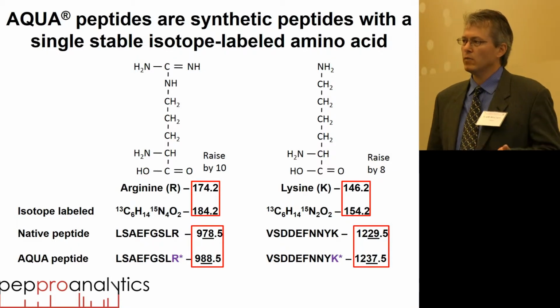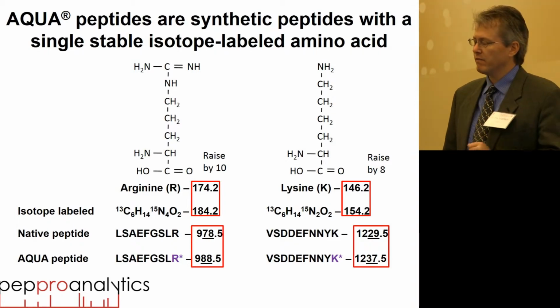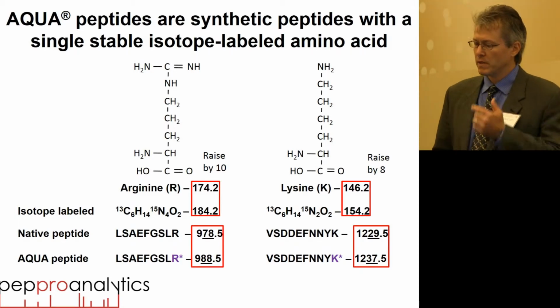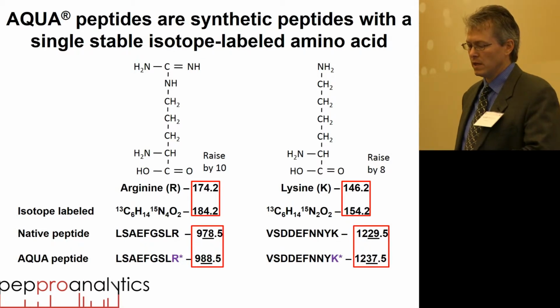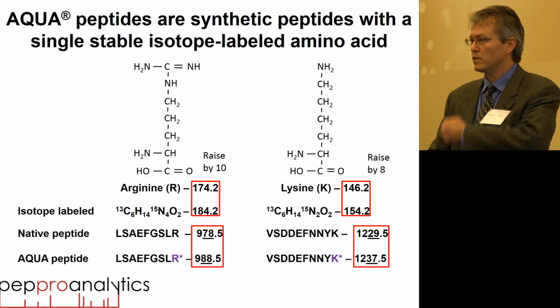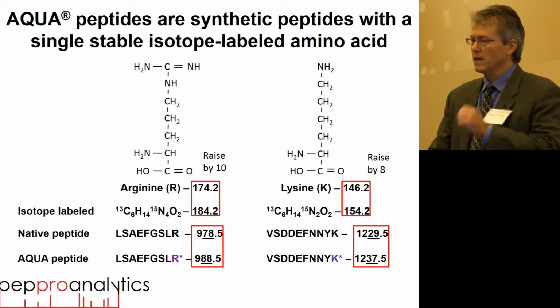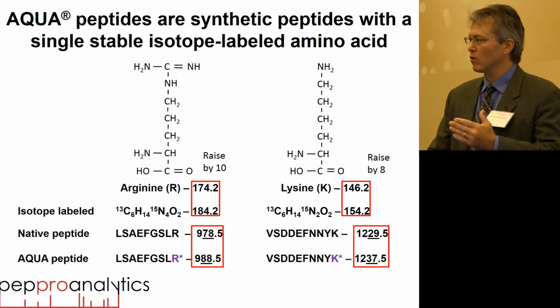So then I mentioned the AQUA branded peptide. What that really is, if they can find their peptides, they know they fly well on the instrumentation, the next step is to think about taking those best peptides that represent the protein and making effectively standards, which you can then spike into a sample and follow that spiked peptide. Since you know how much a spiked peptide can be in a sample, then you've got something to quantify with.